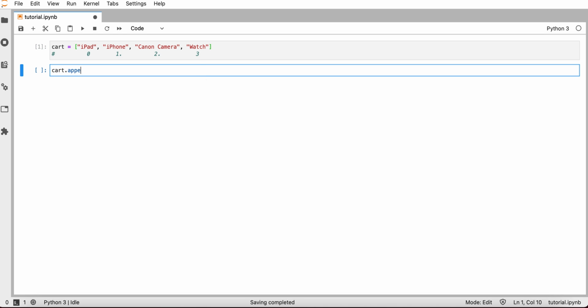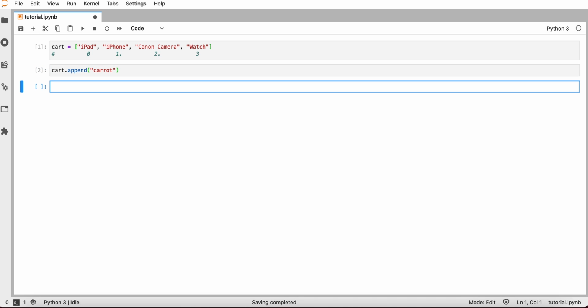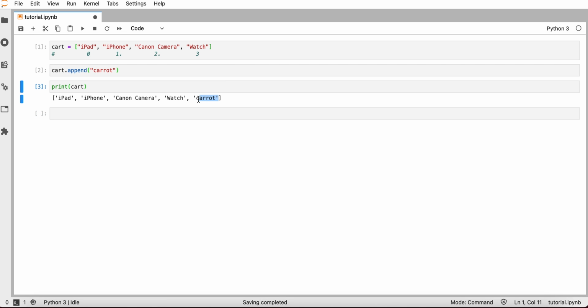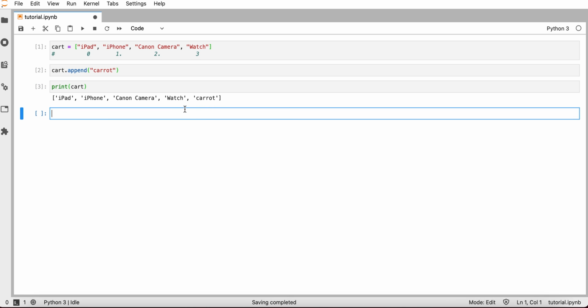So if I say cart.append, and let me just put in, let's say, a caret. Great. Now if I print the cart, you'll see that my cart has been updated. Yep, there we go, at the end. So same would apply if I did another append, and it would just go to the end of the list again. So that's how the append function works, and yes, it's a very, very used function. It is one of the most used functions, in fact, because a lot of times when you're looping or doing something, you need to append data to some things. Like you need to give output to a data structure, and then that data structure will be going through a relatively different process. So there are many scenarios, however, let's not get distracted.